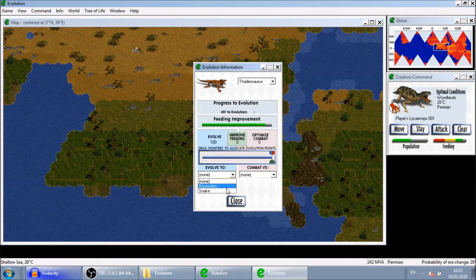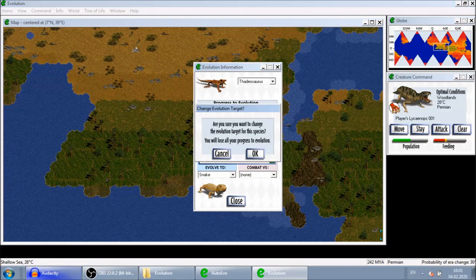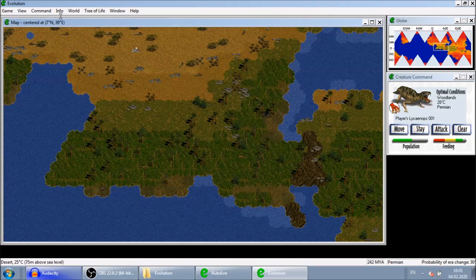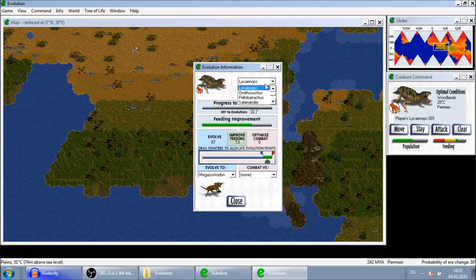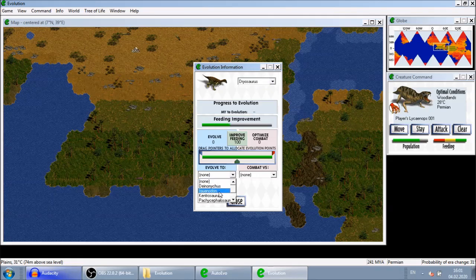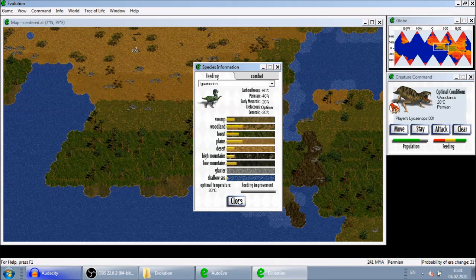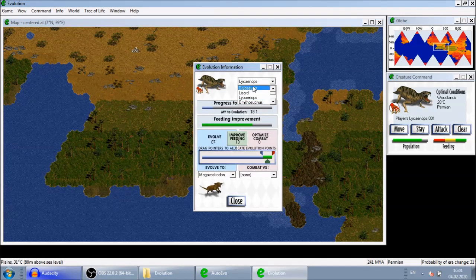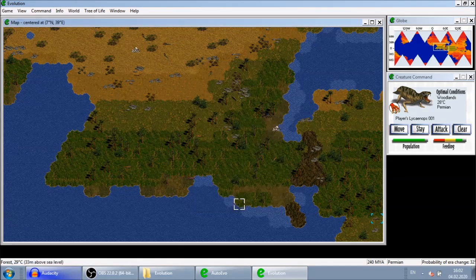Fine. Dryosaurus, good. No, Dicynodon sucks. Get a snake. Now I need to go to my Dryosauruses and have them evolve into something. Ugh. Managing all my creatures is so tedious. See there. Alphabetical, Dryosaurus at the top with D. No, D. There it is. And we'll get Iguanodon, I guess? I don't even know. No, that's a Cretaceous creature. Don't get that. No! No! Don't get Iguanodon. That is a Cretaceous creature. Kentrosaurus is early Mesozoic. Yeah, I get that.